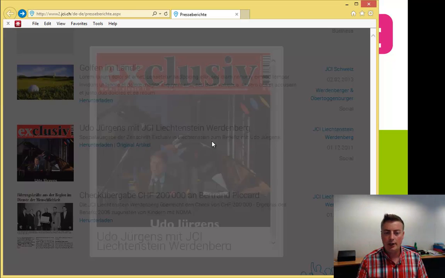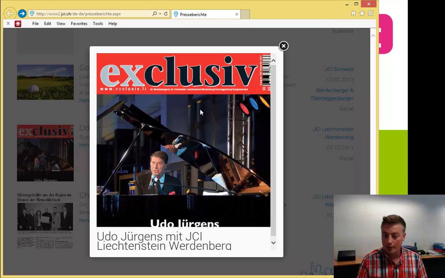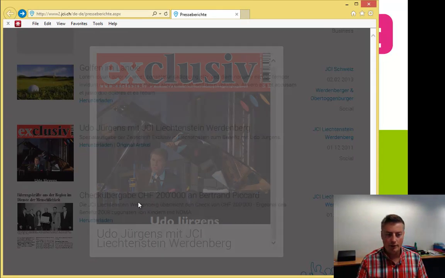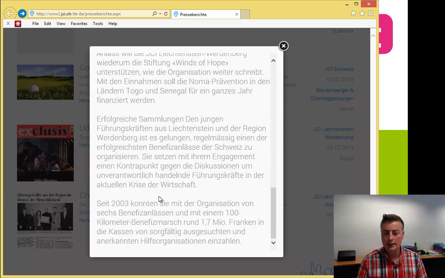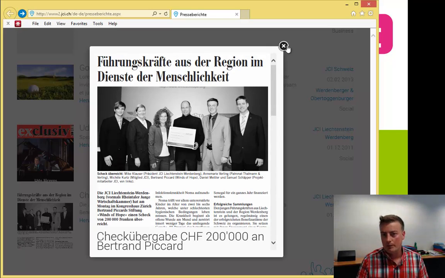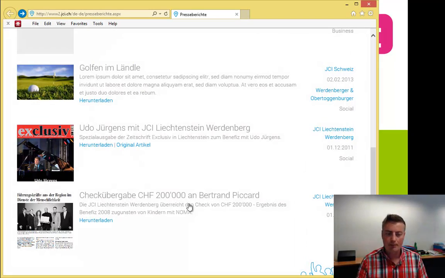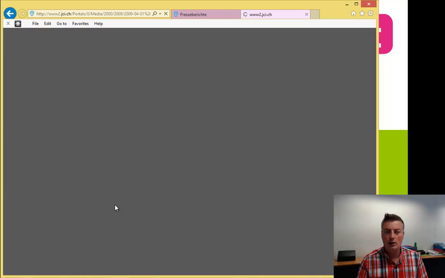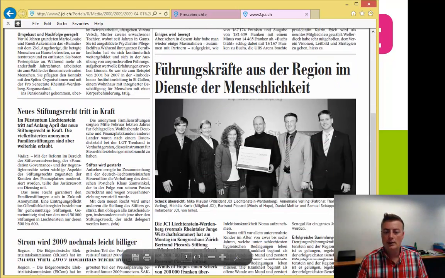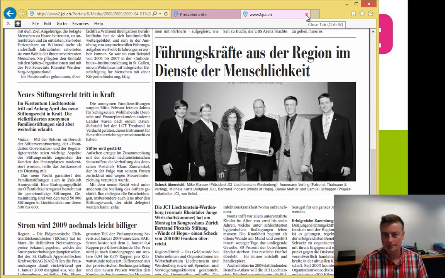You can click anywhere here on the article and you will see a large preview and some text that was added. For example, here I added the entire text that is in the media release for Google, so that Google would be able to index this. So that's the experience for the end user, and of course you can also press download and you would then see the article as it was uploaded.